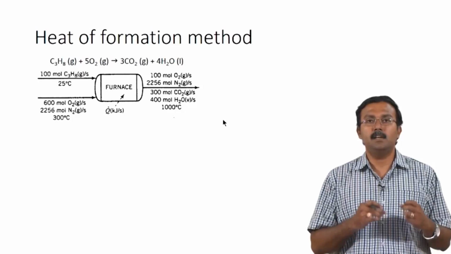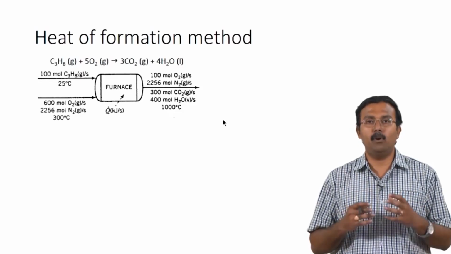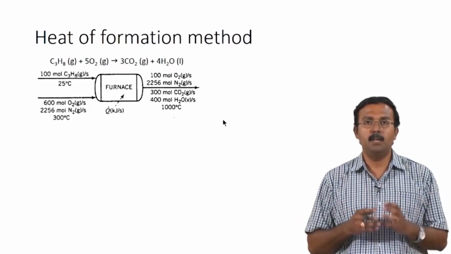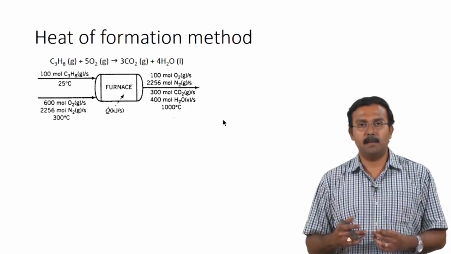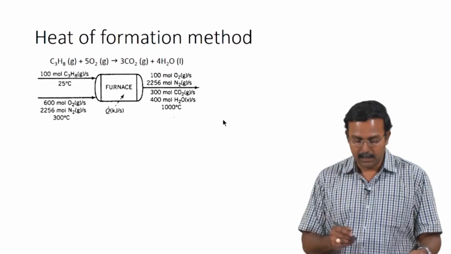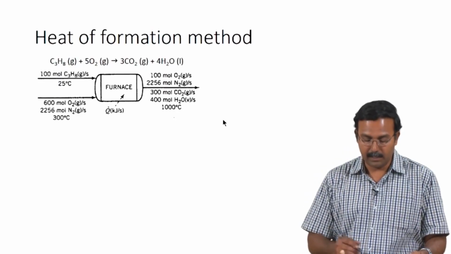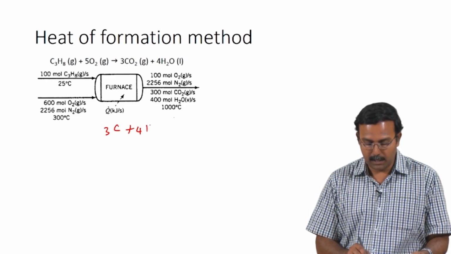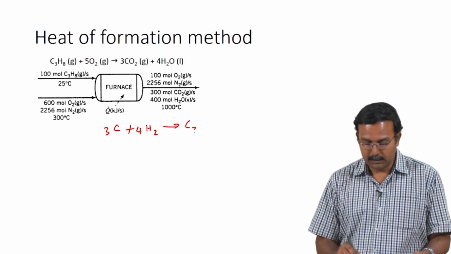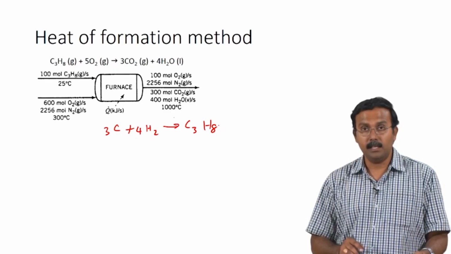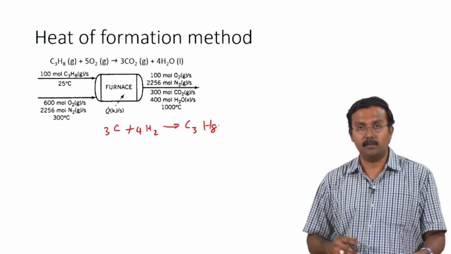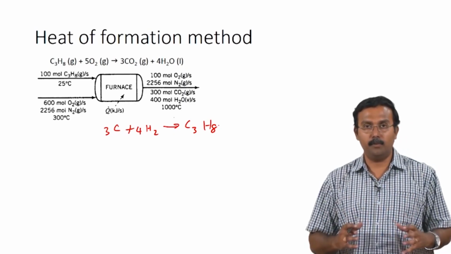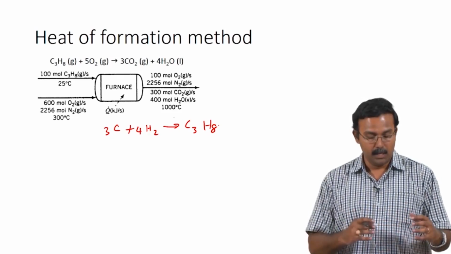From that reference state, when we had to account for the enthalpy of propane gas, we assumed that carbon and hydrogen react to form propane, and then we use that as the enthalpy. The enthalpy for propane gas in the specific enthalpy table would be for the process 3C plus 4H2 forms C3H8. This is the heat of formation value which we have accounted for. For the time being, let us not worry about the change in temperatures; we will only account for the heats of formation.